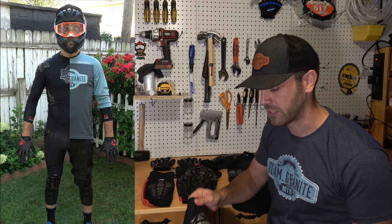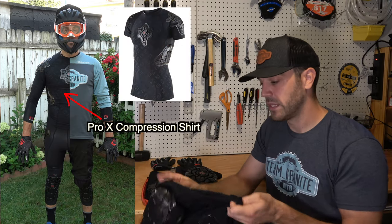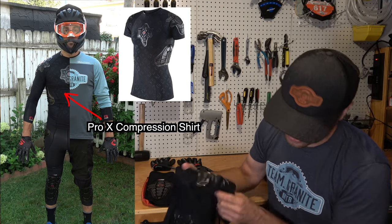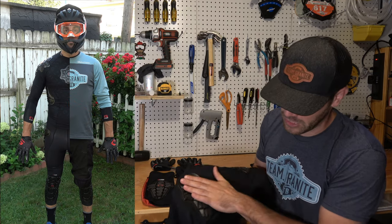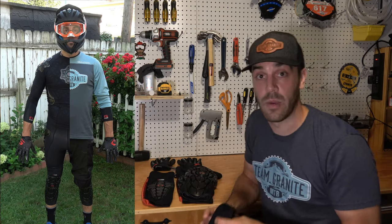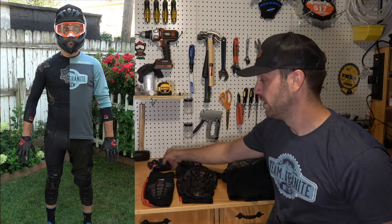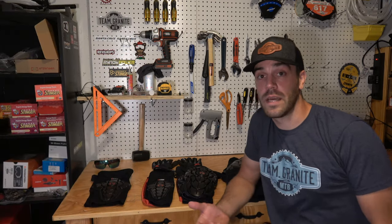Next up I rock the chamois again — padding inside, good for the hips, good compression. Finally, I wear the full Pro X compression shirt, which is basic compression material that fits really well to the body and covers primary impact points: shoulders, pads around the rib cage on the sides, and chest protection in the middle. That said, I also rock a back protector — the shirt alone is not going to protect you from a hard hit or protect your spine, which is key. I also wear my G-Form gloves as well.